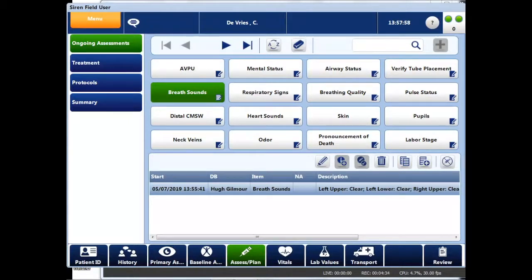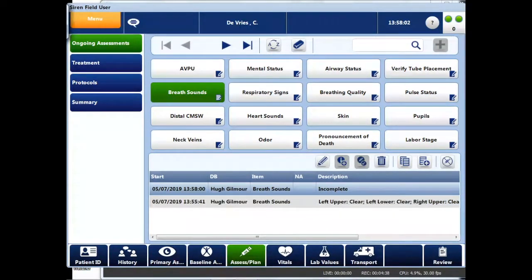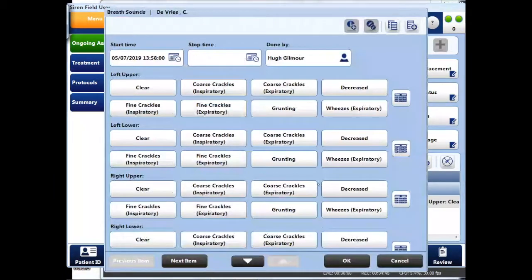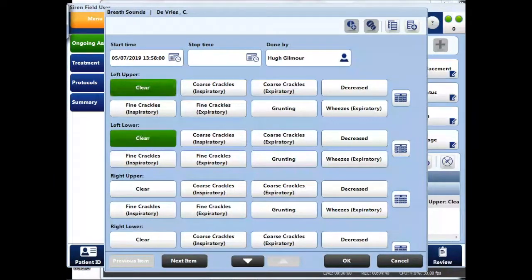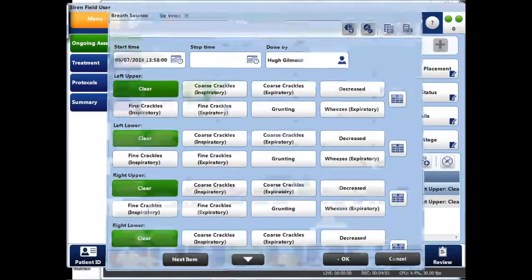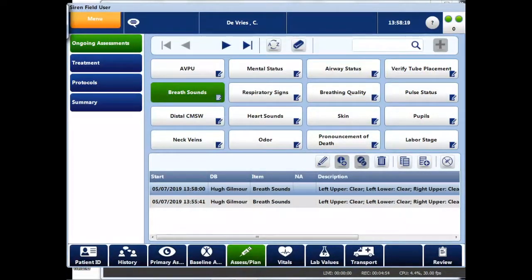You can press the breath sounds button again, and it will create a new incomplete entry that's time-stamped for the time that you press that button, and then you can enter into that and fill it in as you would. That's one option, perfectly, totally suitable, totally appropriate.